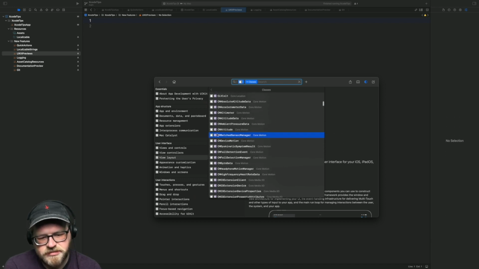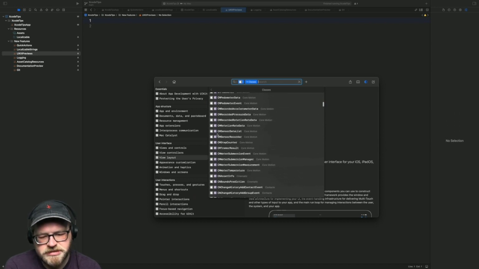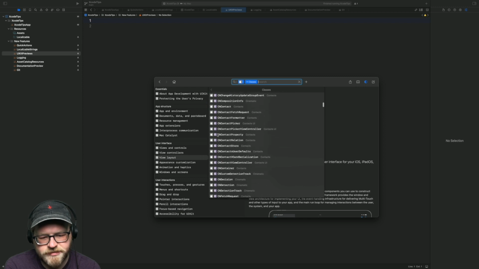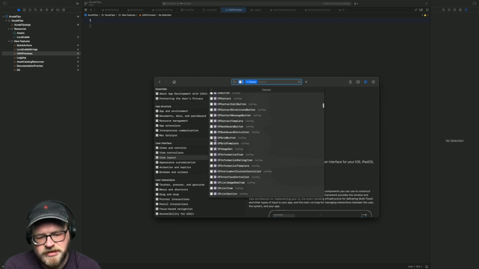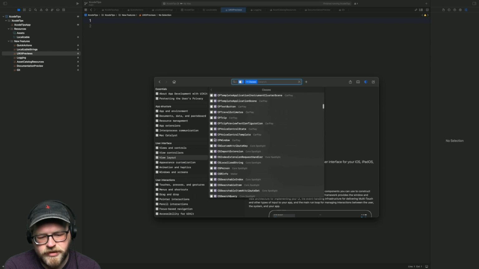Maps exists in UIKit now. I was gonna say, oh, like maps. Nope, that's new this year. The contacts UI, kind of boring.